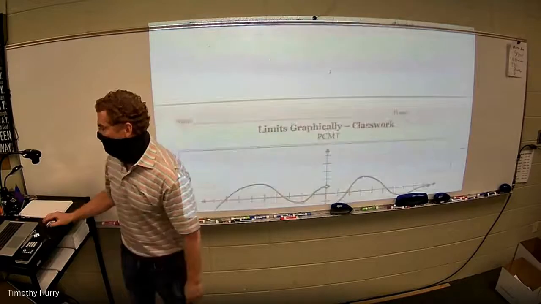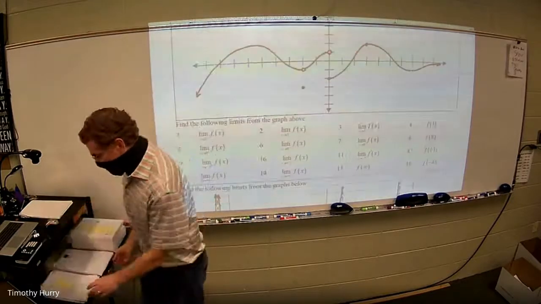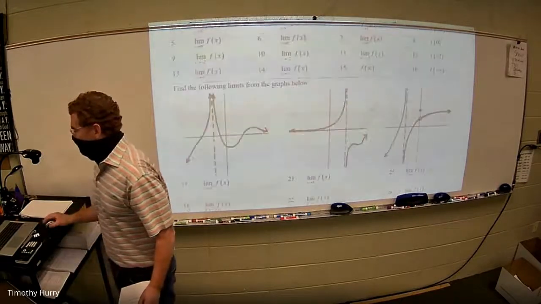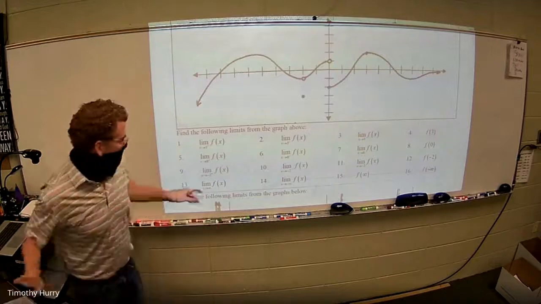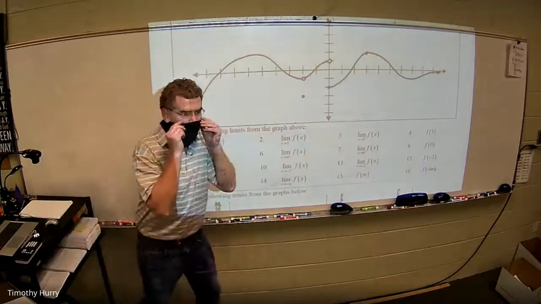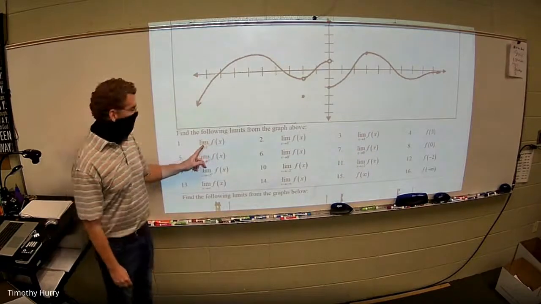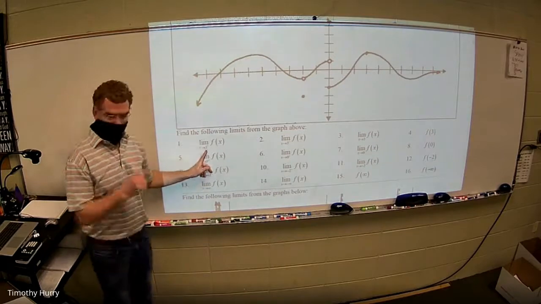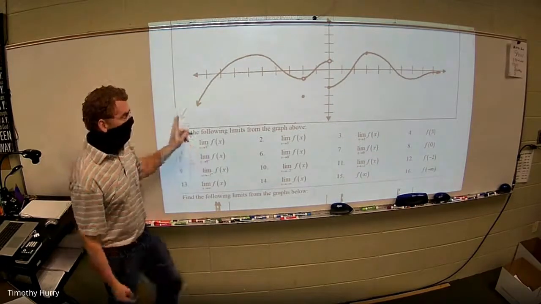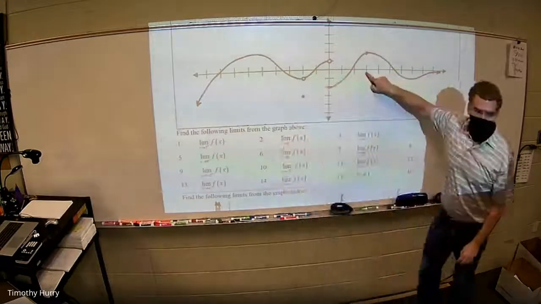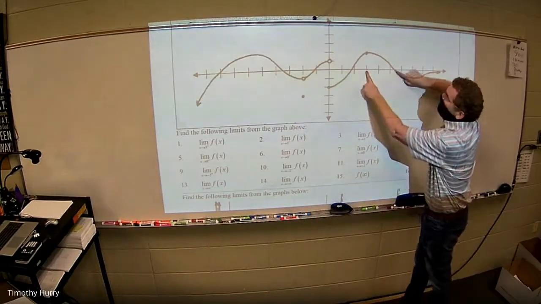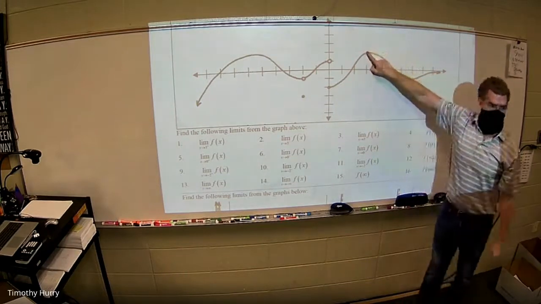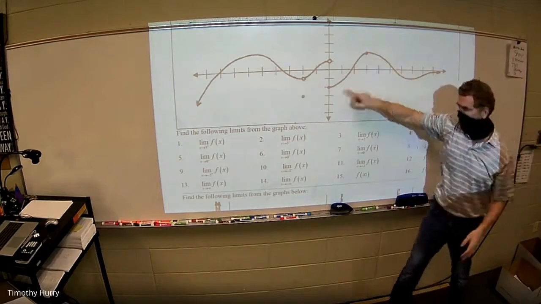So let's take a look at these. Here's a graph, and I'm going to walk through all of these with you, leaving the picture like this on all of them. Checking this out, I'm going across 1, 2, 3, 4. This says, what is the limit of f of x as x approaches 3 from the right? Here's 3. As I move towards it from the right, infinitely close, what y value am I approaching? It looks like I'm approaching that point that has a y value of 2. So the limit is 2.